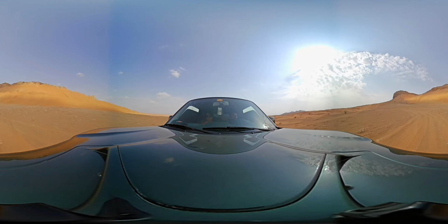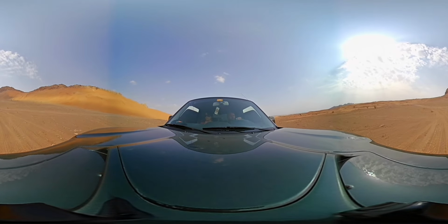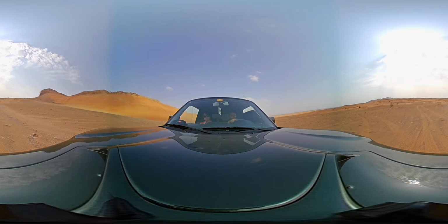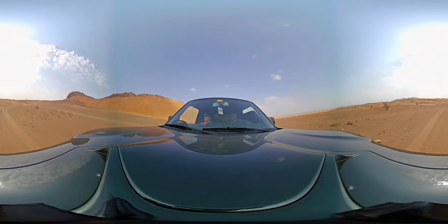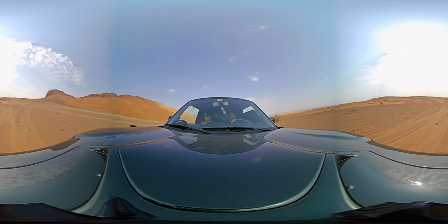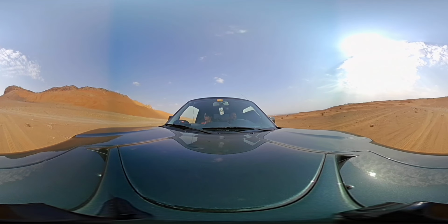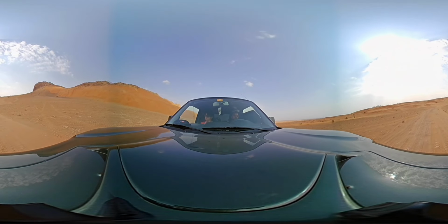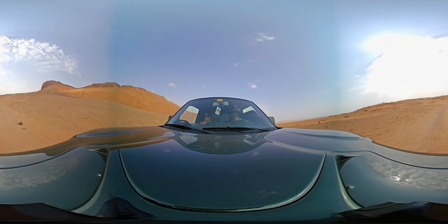The path here seems to be cluttered with rocks. It seems very hard and rocky. However, once you start climbing, on a forward view, you will find out these are not just rocks. These are tiny little gravel or rocky things which are mixed with very, very soft sand. So if your tires are not deflated to a very good level, like 15 psi or so, your vehicle will not be able to climb up if it doesn't have a powerful engine.